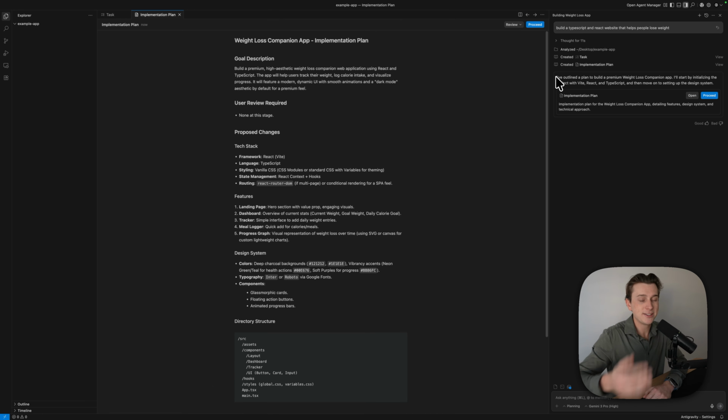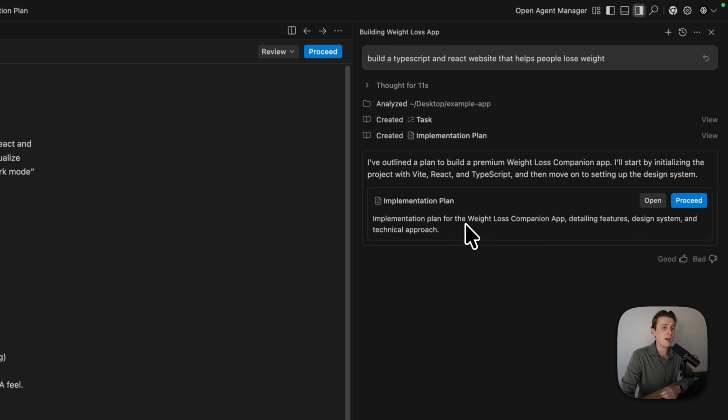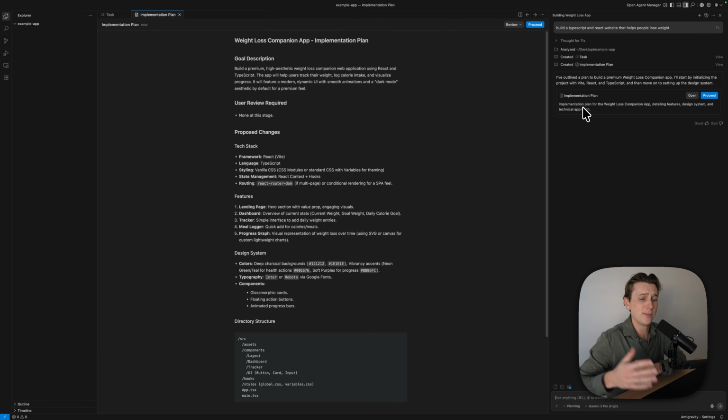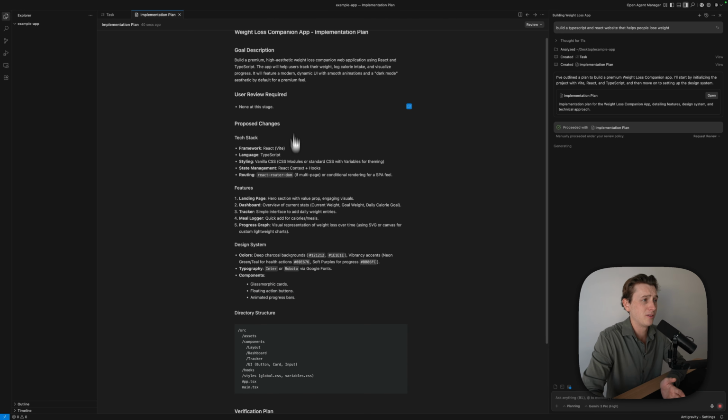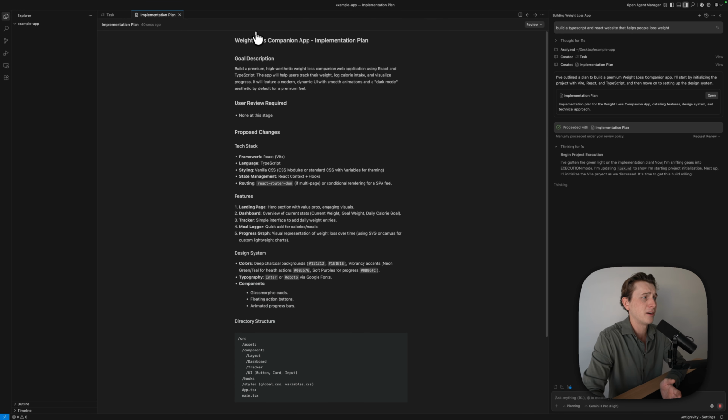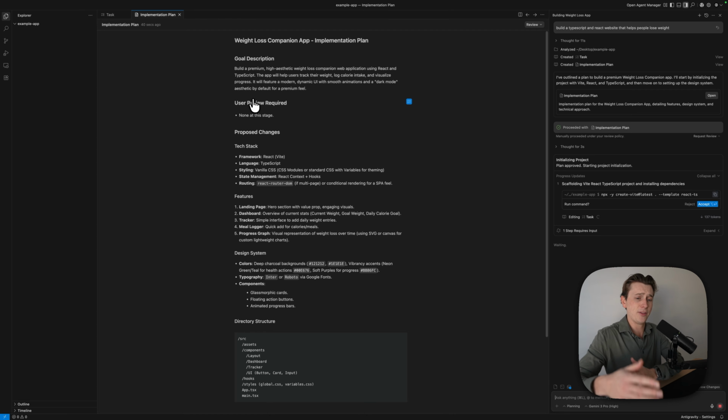Sometimes it's not like ChatGPT where you just type in one thing and it starts spitting stuff back at you. Sometimes you're going to need to go in and confirm or make changes depending on what you're doing inside of the code. So in this instance, it's basically saying that it wrote an implementation plan, which is actually pretty cool. I haven't really worked with any other IDEs that write implementation plans completely for you when you're coding. That's a pretty cool feature. I'm going to go ahead and tell it to proceed because I'm sure the implementation plan is great. I could go in and make changes if I wanted to, but this is basically what it's pulled up in the center here, and that is kind of how this is going to go.